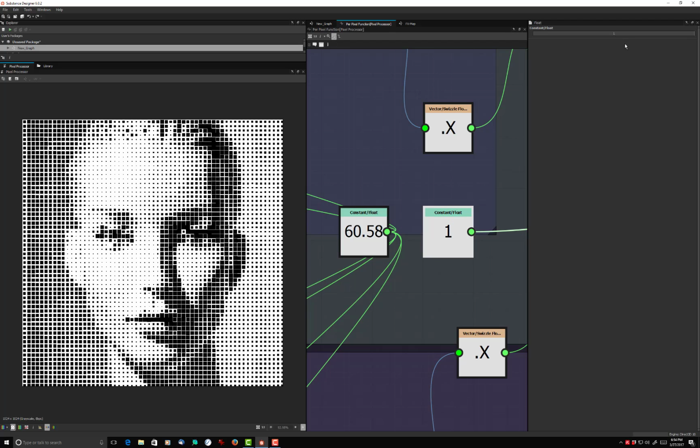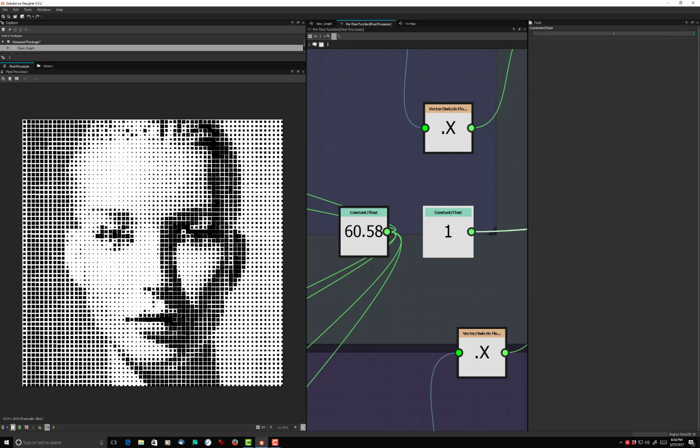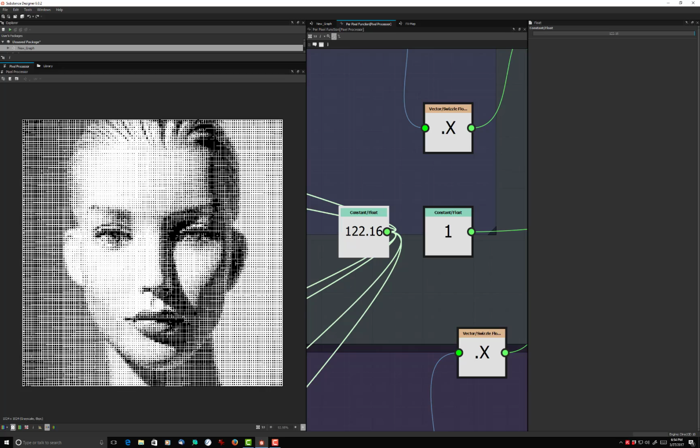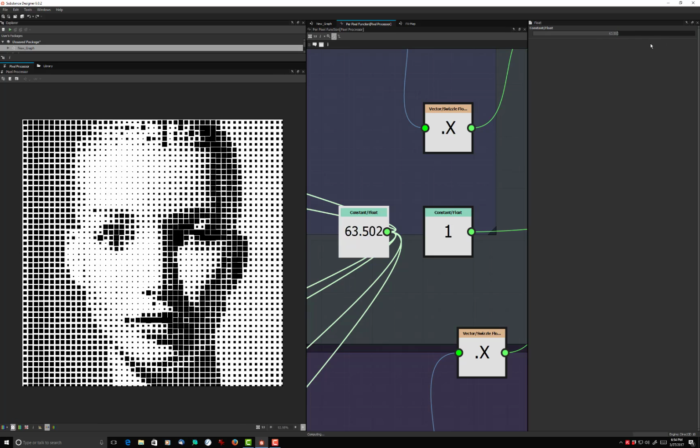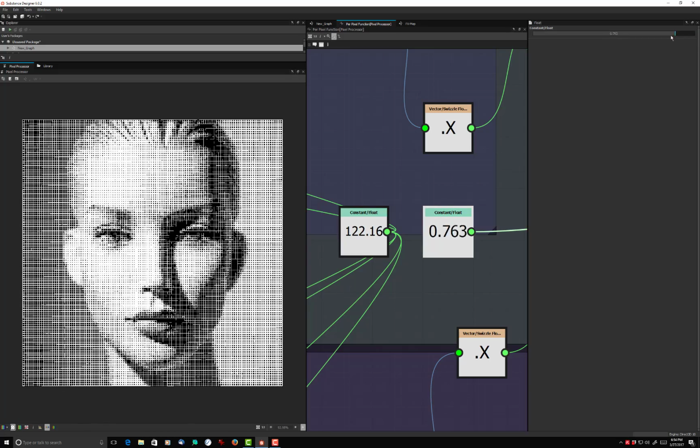And if I play with brightness, you can see I have different controls on it. I could add more controls too, but I think this is kind of interesting. So that's what we're about to do.